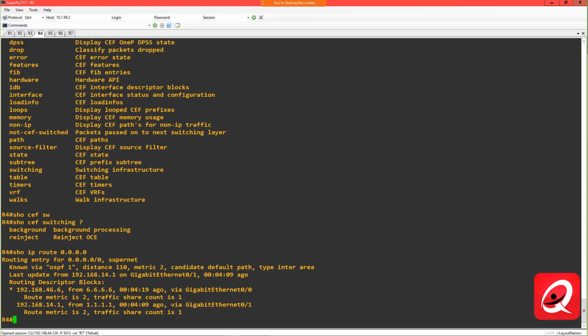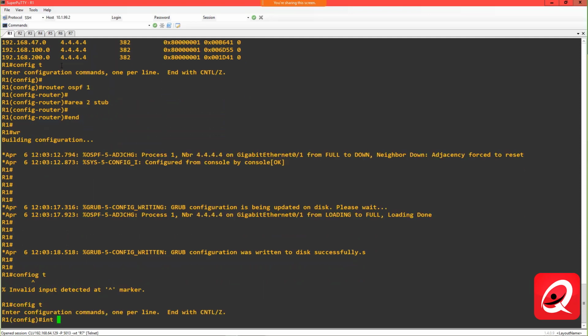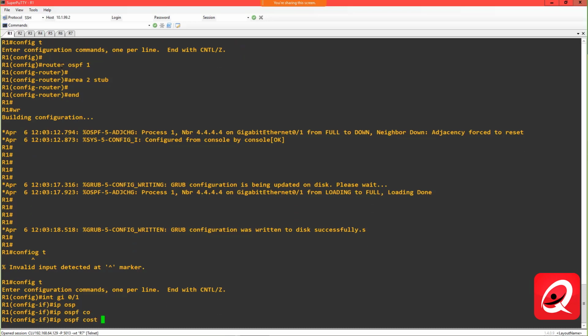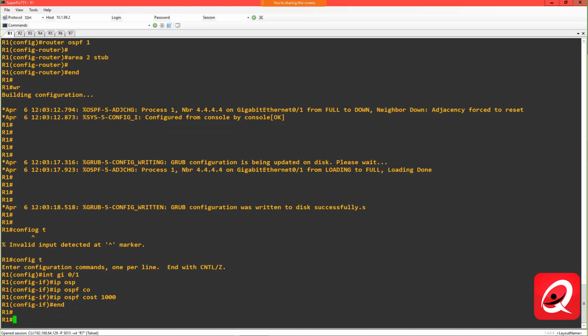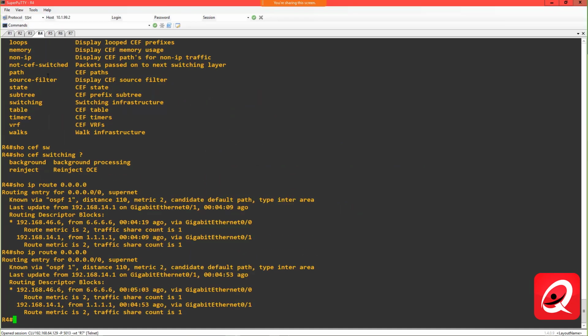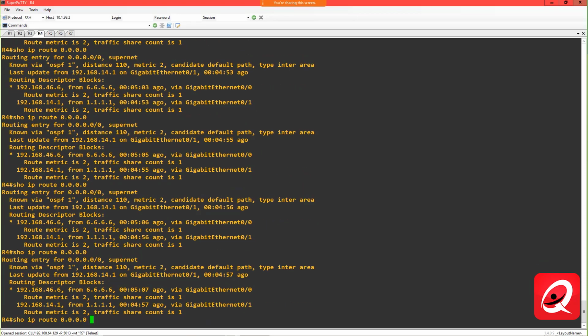If I go into router 1 and config T, interface Gi0/1, IP OSPF cost 1,000. Now if I go back to router 4, I can see here that we have to wait for some convergence. We should see the cost change. Did I do the right interface?